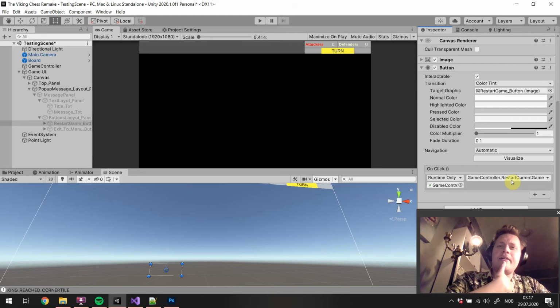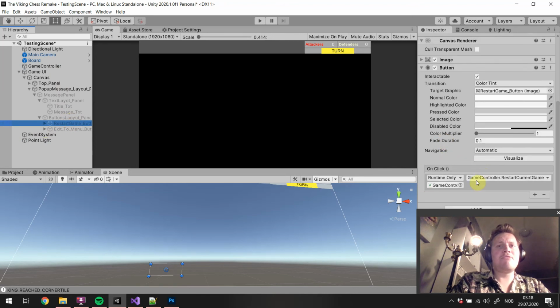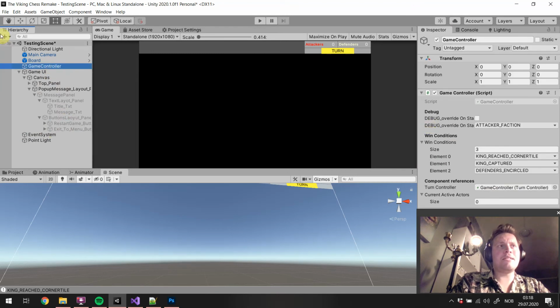Ideally... the thing is that these items are now very coupled, but in this case it's only one reference, this particular UI element's reference, and the game controller kind of has to be in the scene in order for everything to work. So it's okay enough, at least for now, in a still prototype stage, right?